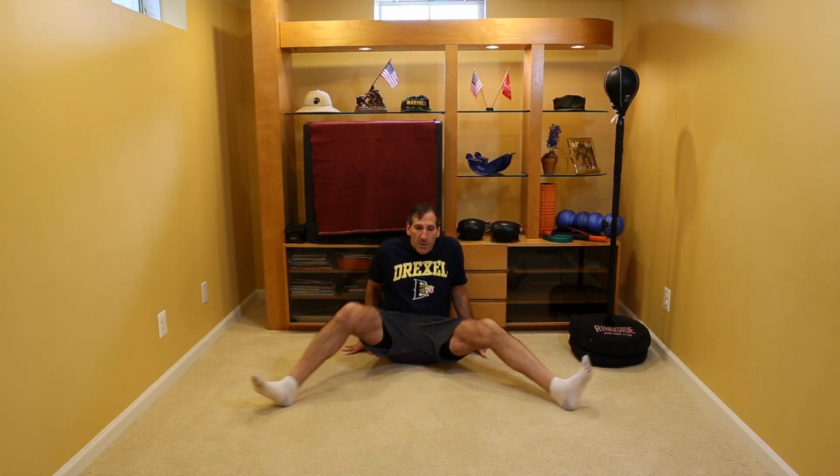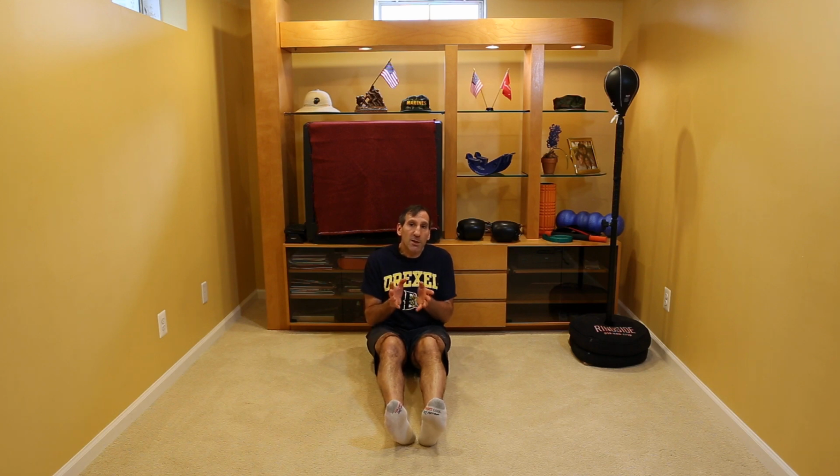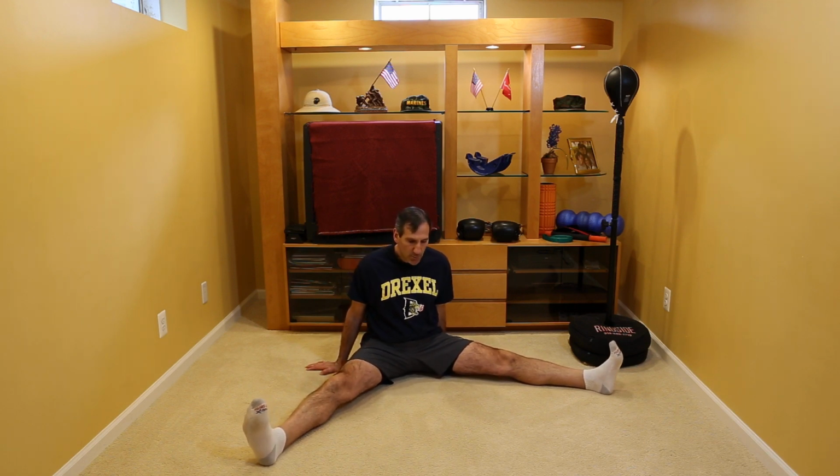That's really important, but the most important part of this stretch, I shouldn't say the most important part, but a very important part of this stretch is how we're going to end it. And I'll show you what I mean. So you want to straddle, push, and then this would be more of a static stretch where we're not going to bounce at all. We just want to be super gentle, stretch, not to the point of pain, just to the point of stretch, hold, and that way when we release the stretch, it's not going to come back and we're not going to damage anything.